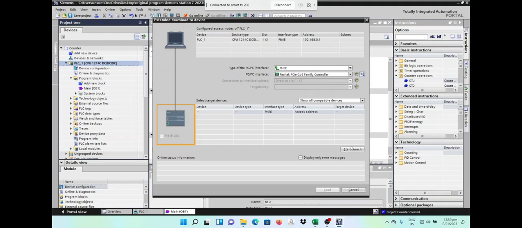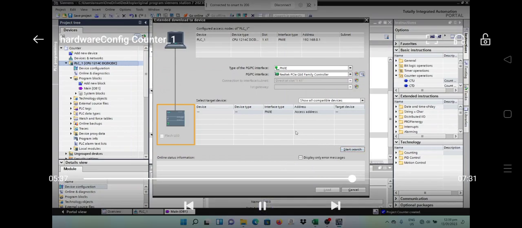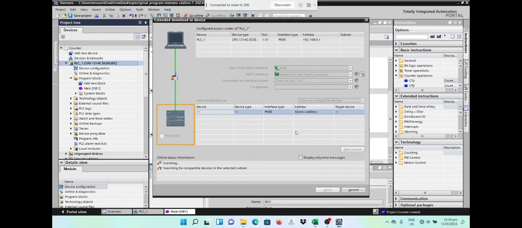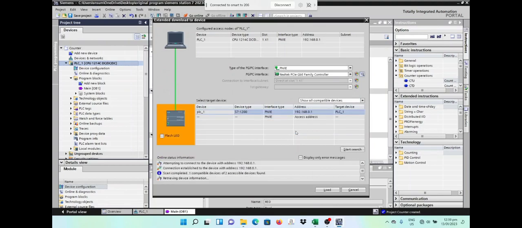And the PG/PC interface is the hardware of your computer where the RJ45 is connected. So you have to check it. Then after that, start search. It will check the PLC that is connected to your computer. Then press load.